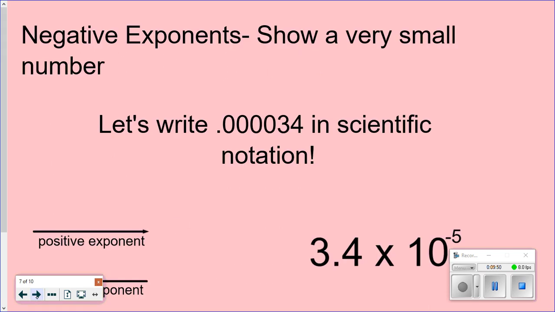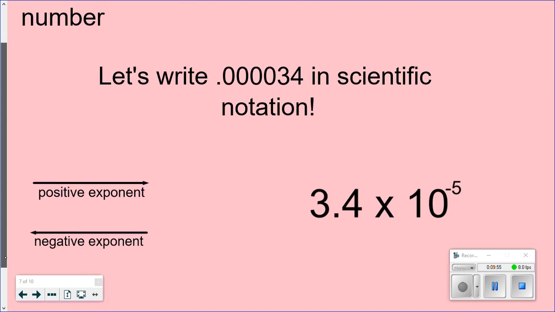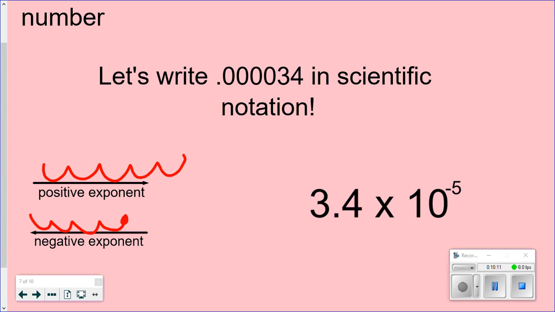Now let's talk about negative exponents, okay? Negative exponents, super easy. We talked about this yesterday a little bit, writing negative exponents and positive exponents. But this is really super simple. So a lot of times when we have positive exponents, we're always going to move our decimal this way. Now when we have negative exponents, we're going to move our decimal this way because negative exponents give me a really small number. Positive exponents give me a bigger number.